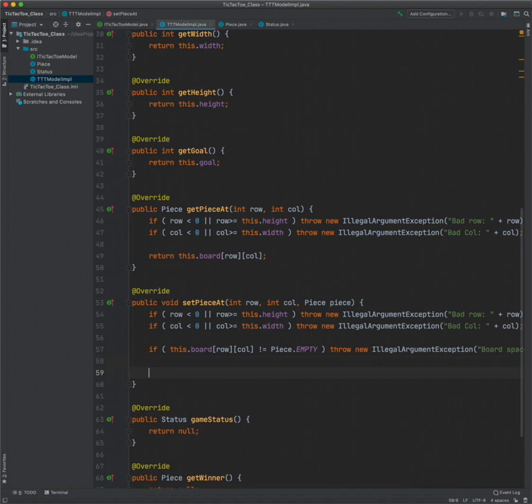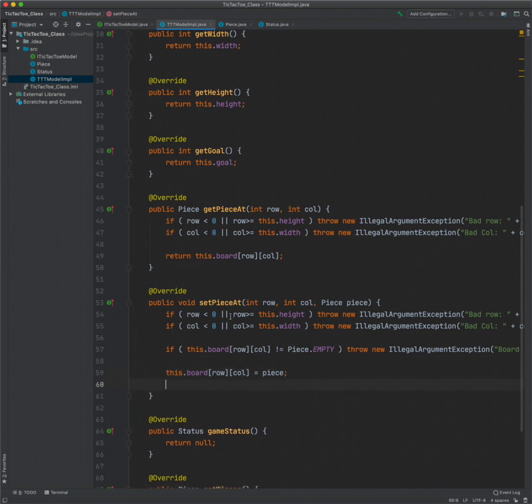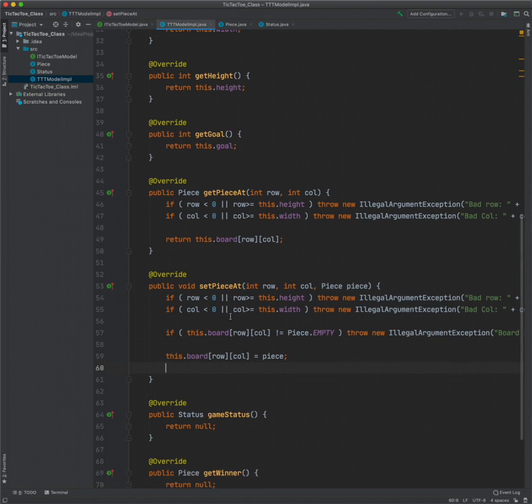All right, and lastly, we'll say this dot board row column equals the piece. Maybe we can track how many moves we have done so far, but at this point we don't need to. I guess we'll see if we need it later.